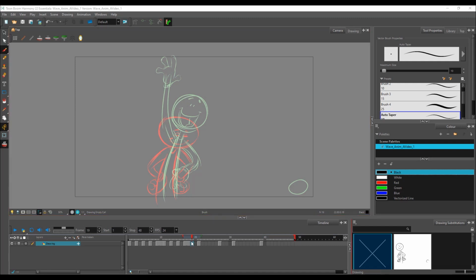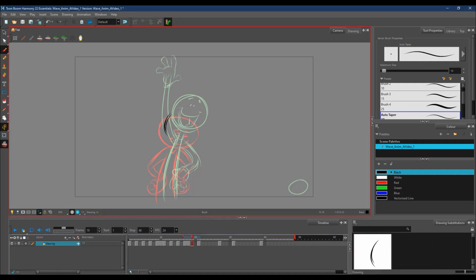And now I can go in and I can still add in some drawings on ones if I want to. And I think for this, I'm going to do that. I'm going to create some really big squash and stretch drawings.